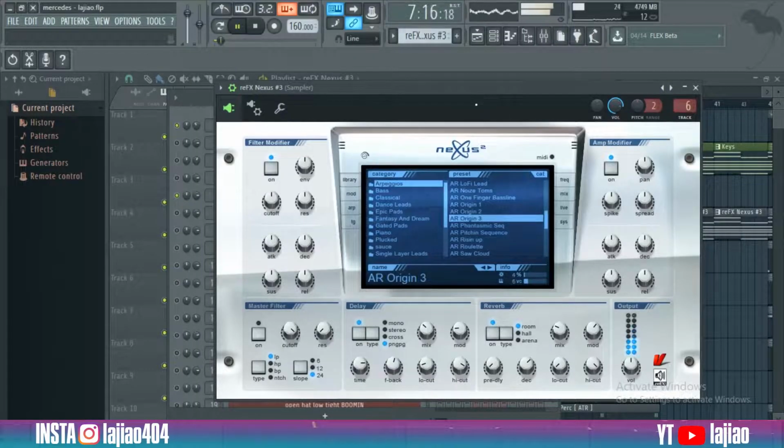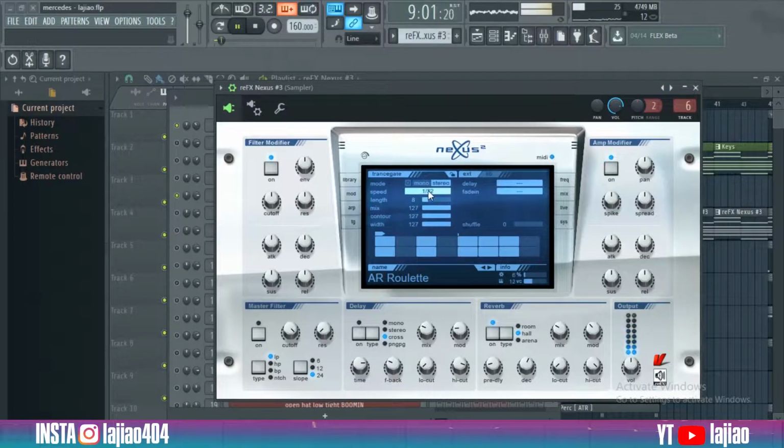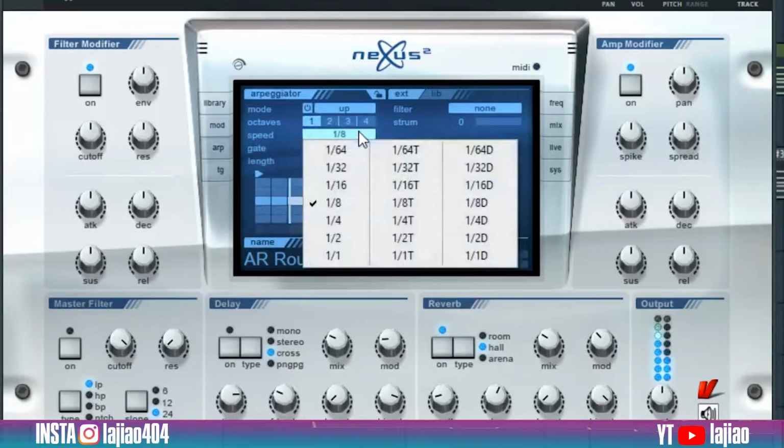Next thing we're gonna roll with is an ARP of some type. A lot of Uzi beats use ARPs. And you can mess with the ARP setting in the little tab in Nexus.